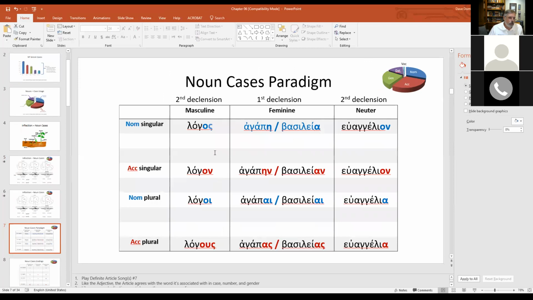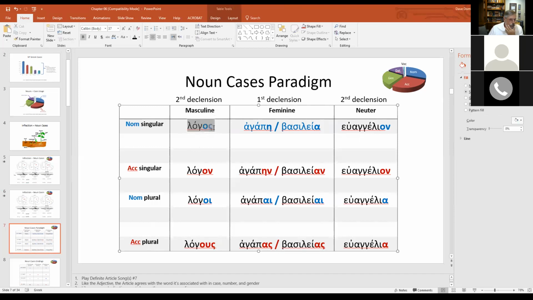Okay, so forget everything else. Look at this column right here. Second declension masculine. Second declension is a pattern. It's a pattern of stems ending in omicron, technically. So stems ending in omicron is a second declension. The masculine ones that function as a subject are called nominative, and I color coded it in blue to make it a little easier for you. Okay.